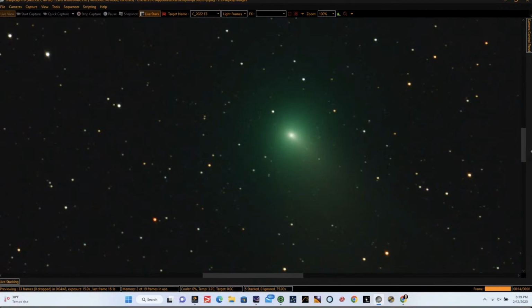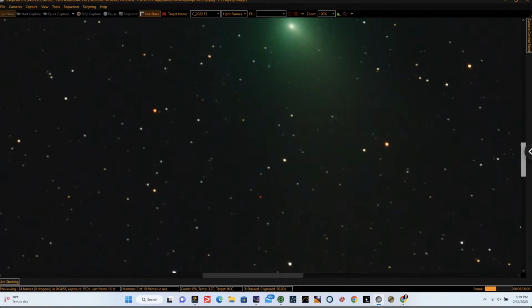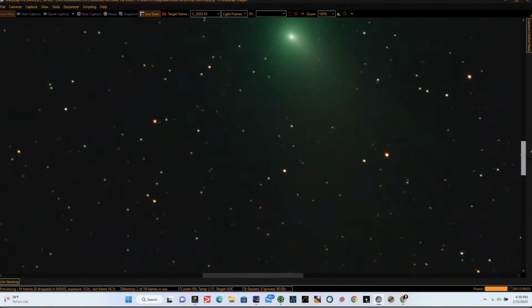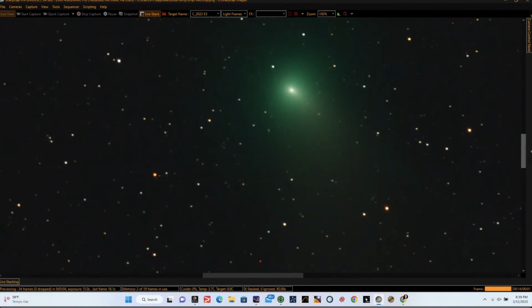See, here is the core of the comet. And then you have the trails of the comet. There should be two of them. One is a dust trail, and the other is an ion trail. The dust trail follows where the comet was, and it's basically dust knocked off the comet. The ion trail is the result of the solar wind, so the ion trail will extend straight out past the comet from the sun.